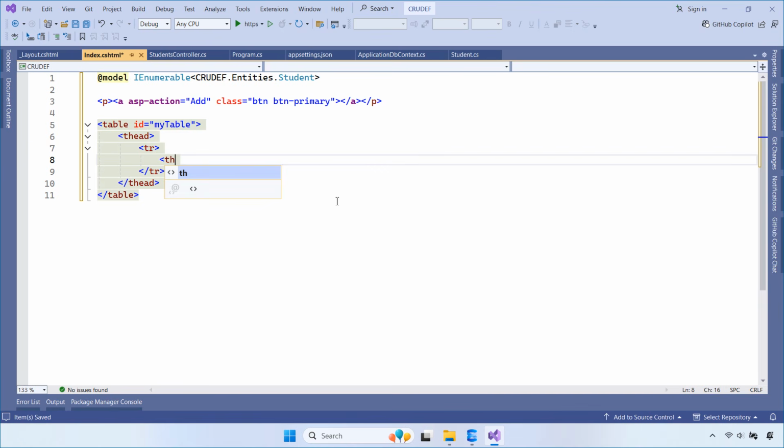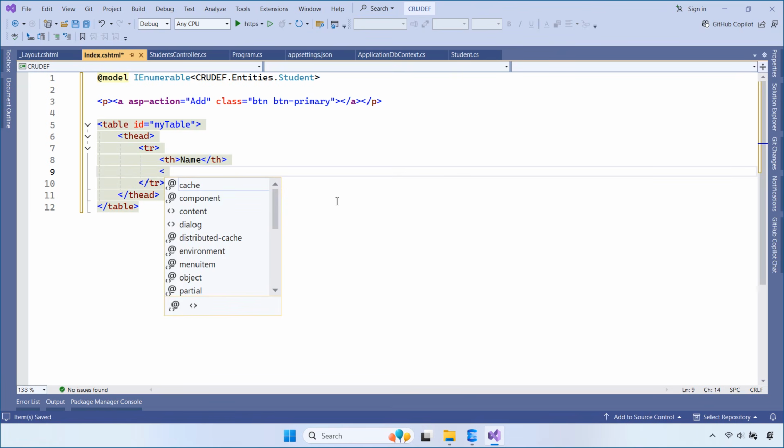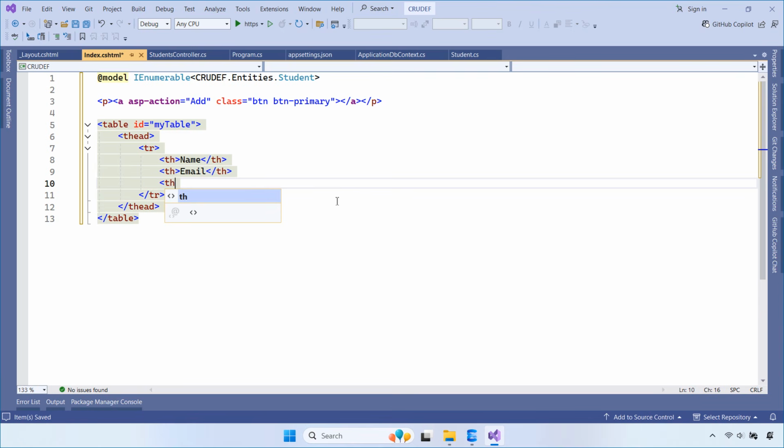To define the table headers, place them inside the thead tag. Add rows inside the tbody tag by looping through the model items and using Html.DisplayFor to show each value.